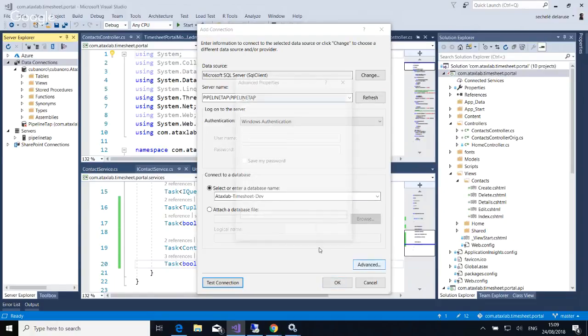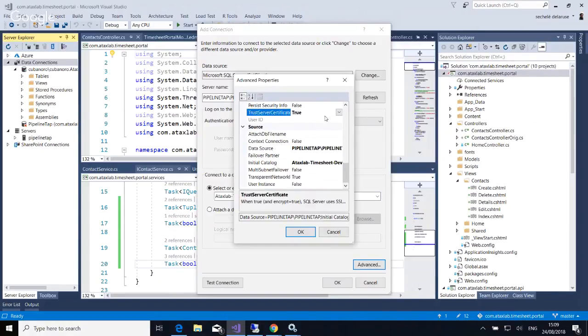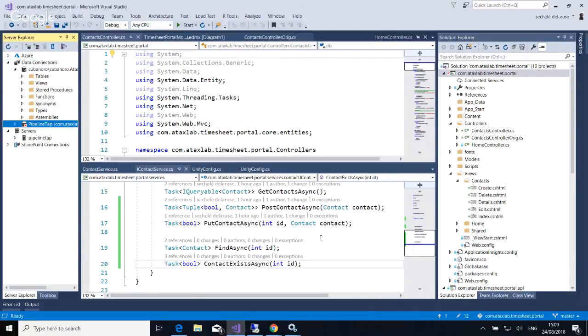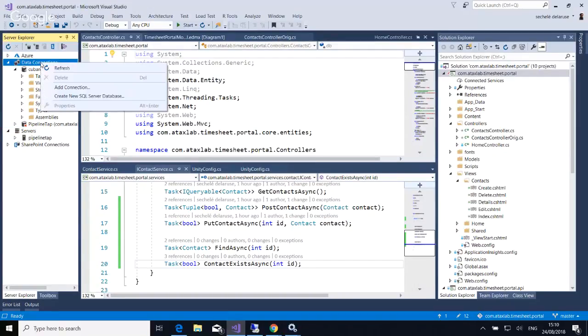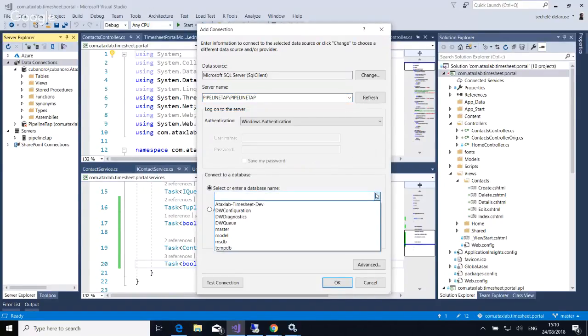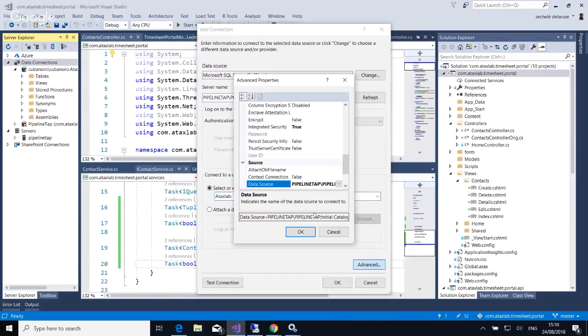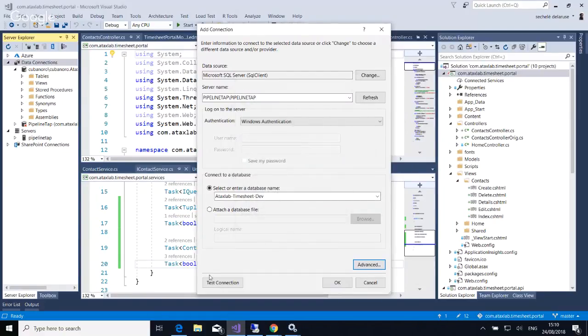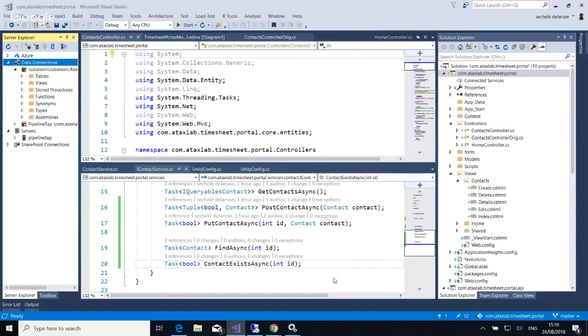Okay. There's a certificate we need to trust. Most annoying.